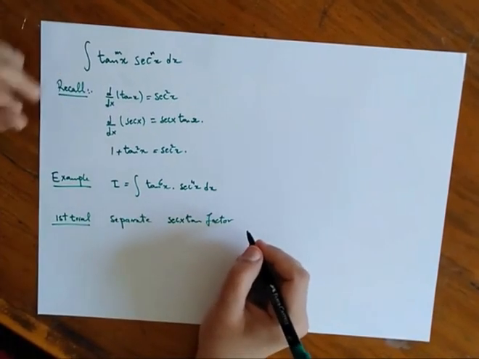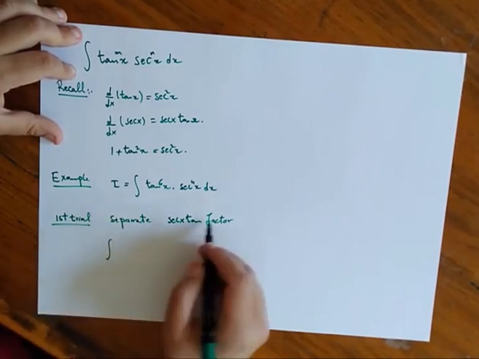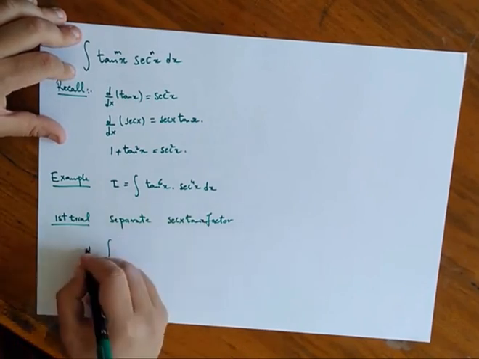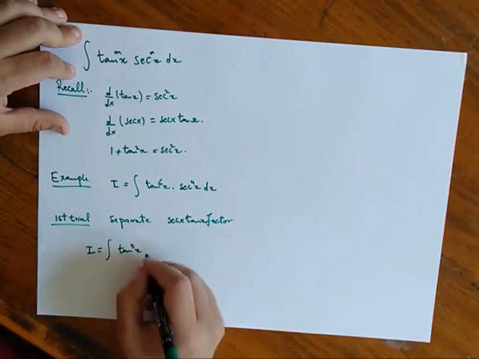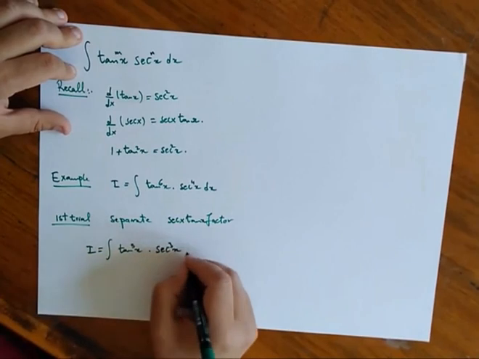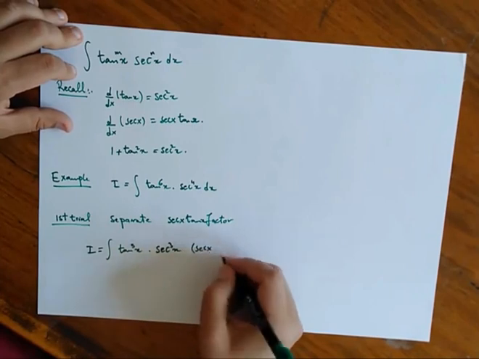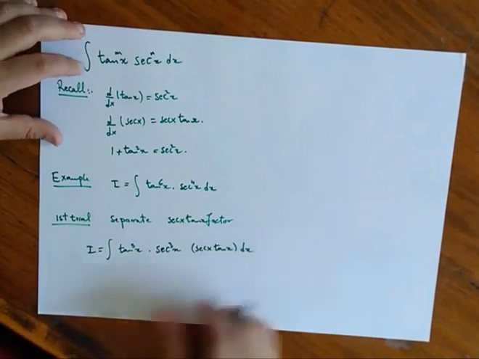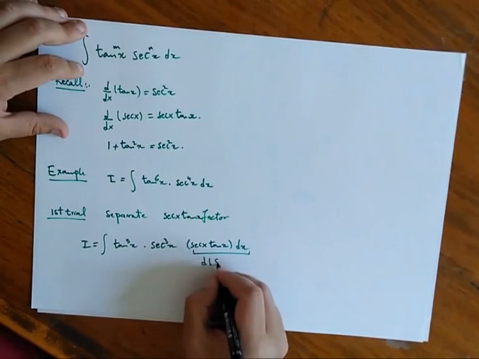Okay, so let's separate it, and we will see how we can proceed. If we separate sec x times tan x, our integral is going to be tan x to the power 5 times sec cubed, and then our saved factor here, which is secant x times tangent x, with respect to x. Now this is the same as the differential of the secant.